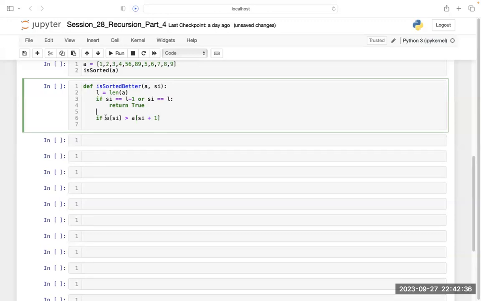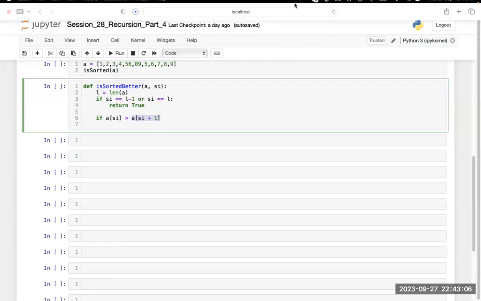What does it mean? I am checking in this list A, whatever starting index I have given, the value of the element at that starting index. Is it greater than the value of the element just after it?